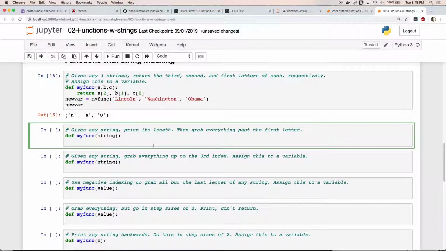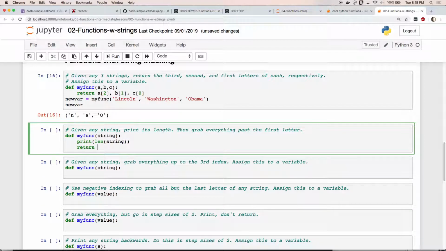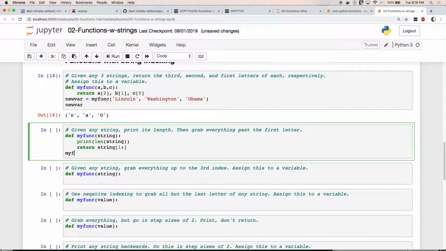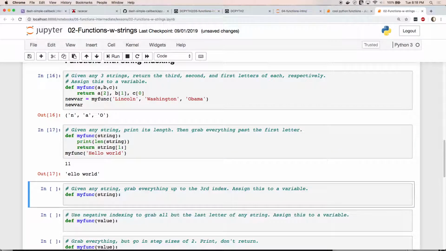So we've got the input named string, and we would print the length of string, and then we would return string[1:] and everything following. myfunc Hello world: 11 characters, no H.